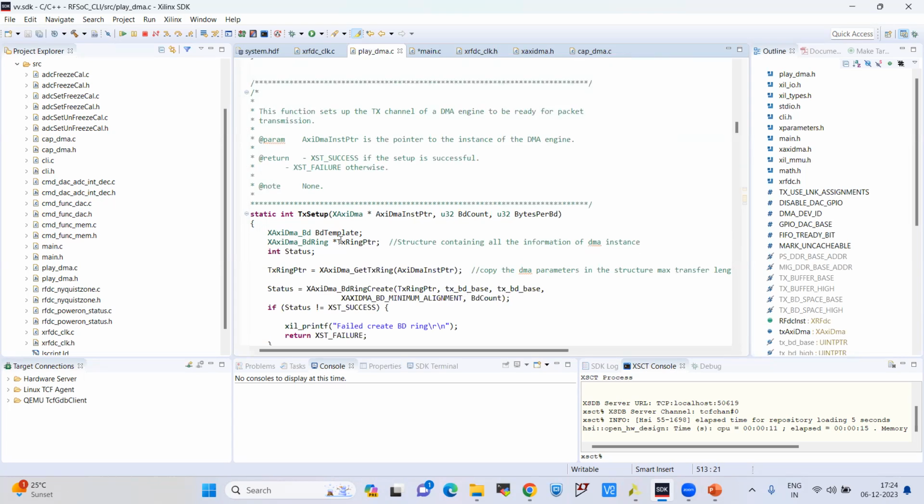That is, what is the start descriptor, what is the end descriptor, how many descriptors there are. So this PD count, as you can see in the parameter, defines how many descriptors we have at the transmitter. Then bytes per BD defines how many bytes we are sending through a BD.